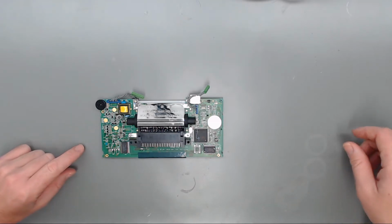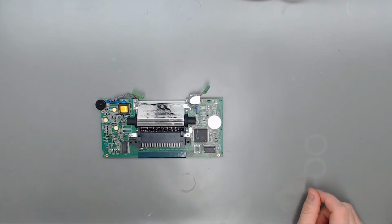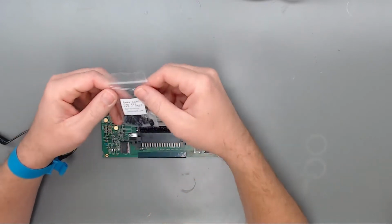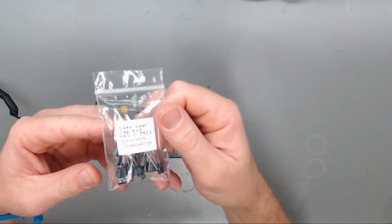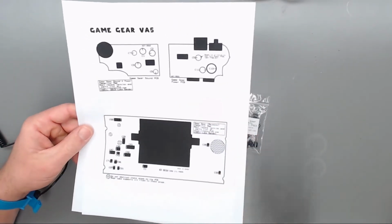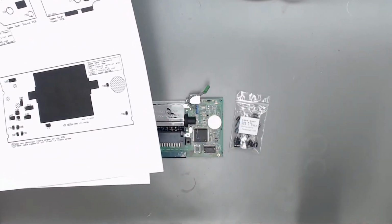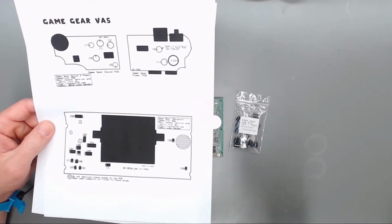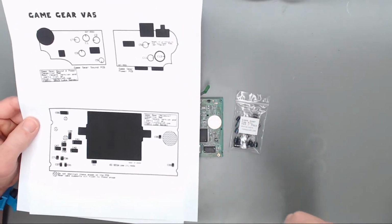All these caps we removed were the old SMD caps that were on here. The cap kits I use come from Console 5. Luke over at Console 5 does a great job of putting these cap kits together, as well as putting together maps for all the cap kits. So this is the VA5 cap kit, and over on his website he's also got capacitor maps of where all the capacitors go. That's why I just go through and pull them all off, because I can use the map provided by Luke over at Console 5 to put everything back.